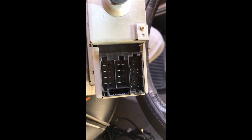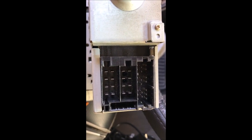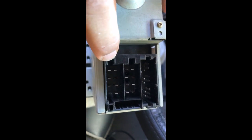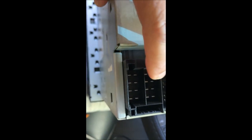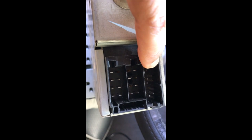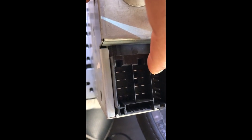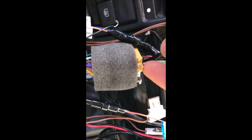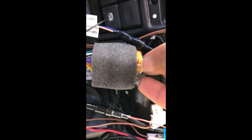The original, where is the original one? It is the connectors area of the original Land Rover Discovery 2 stereo. The gray comes here and brown in this area, and then there is blue, green and yellow which will fix here. But in this case, with this display, we are not going to use this at all. It will remain like that. We are only using the brown and gray.